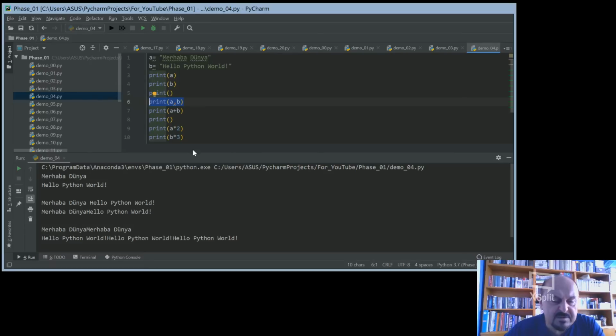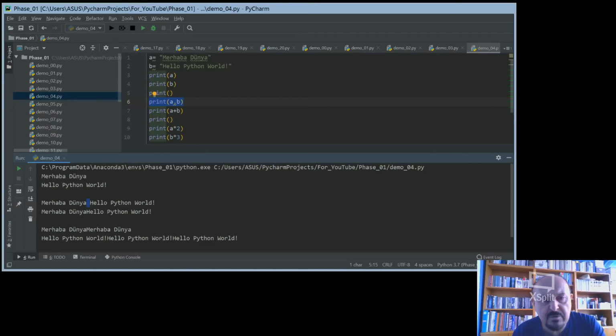Print a plus b. That means the strings a and b will be printed on the same line, right? Merhaba dünya, and as a default it leaves only one space, right? And what is next? And a plus b. This is called concatenation of strings. Concatenation.